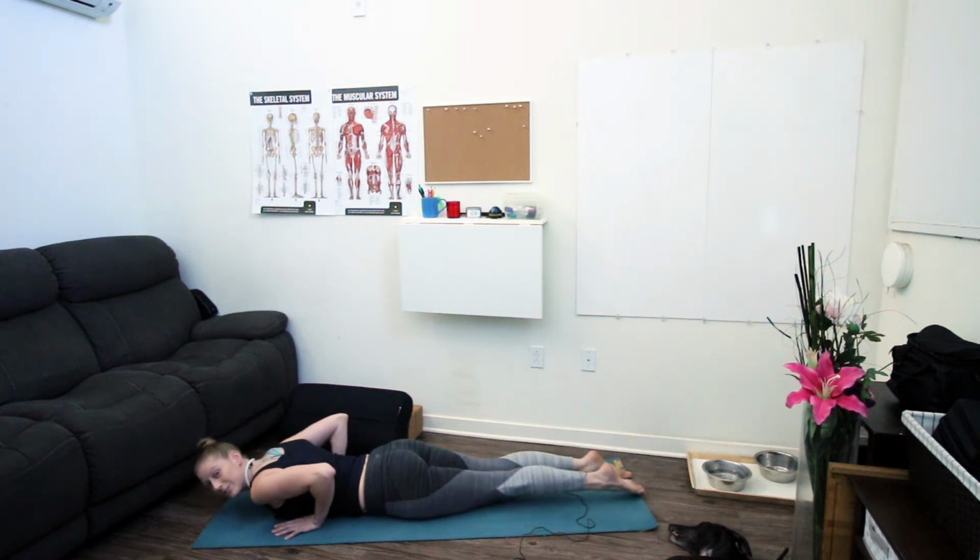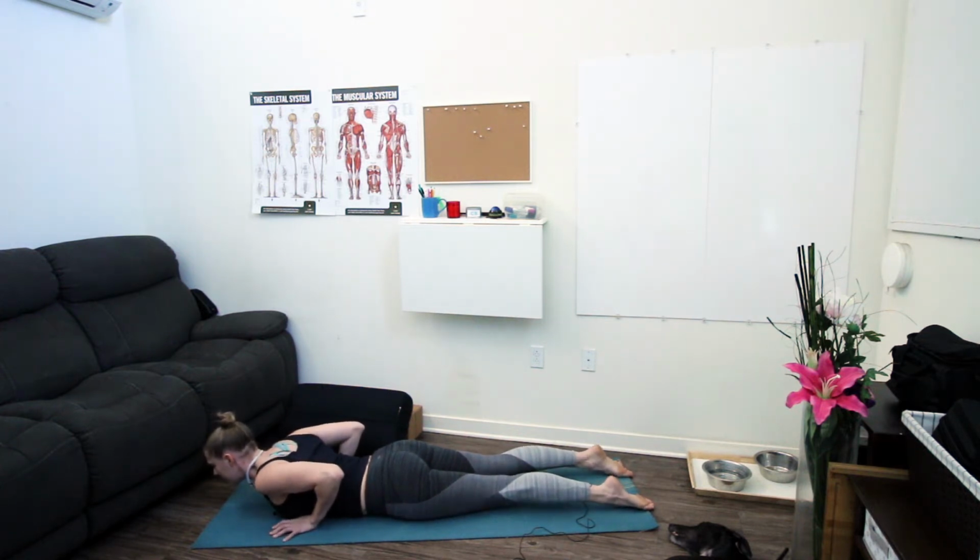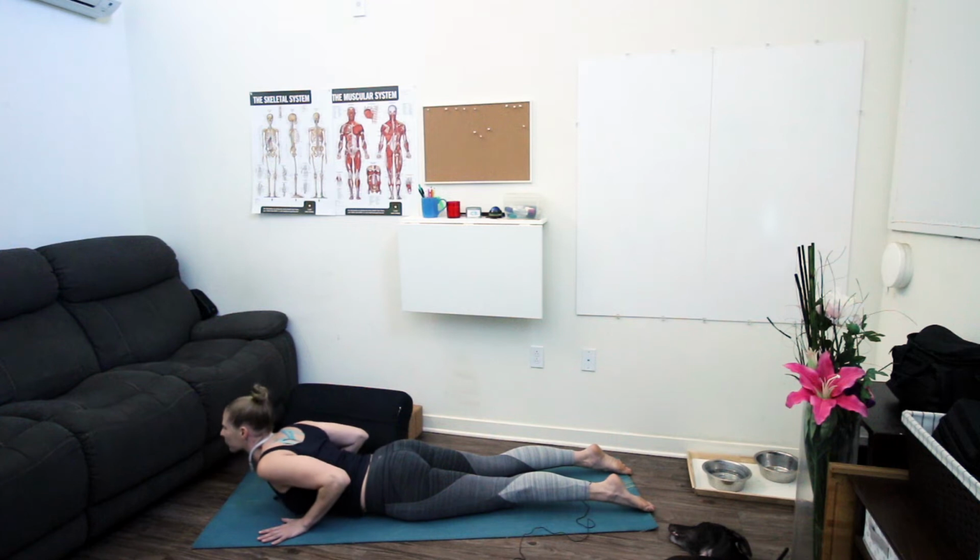Untuck your toes. We're going to find our baby cobra, shoulder heads lift, pointing your elbows back, drawing them together. Your chin is up, and if you took your hands away from the mat, you'd probably find your upper back holding you here. Now set your palms down and press down into them as you lift your chin and chest, growing your cobra.